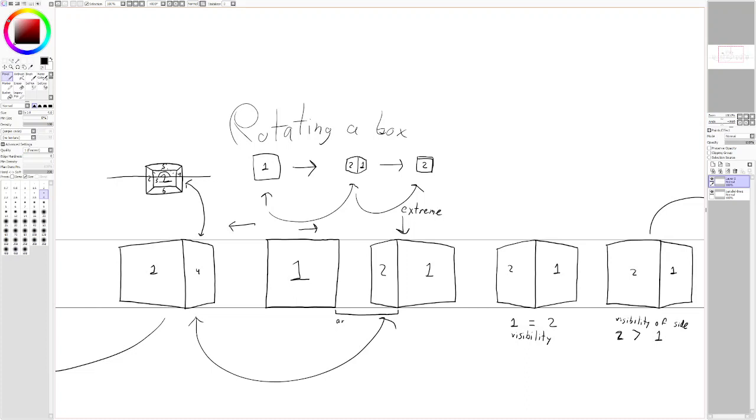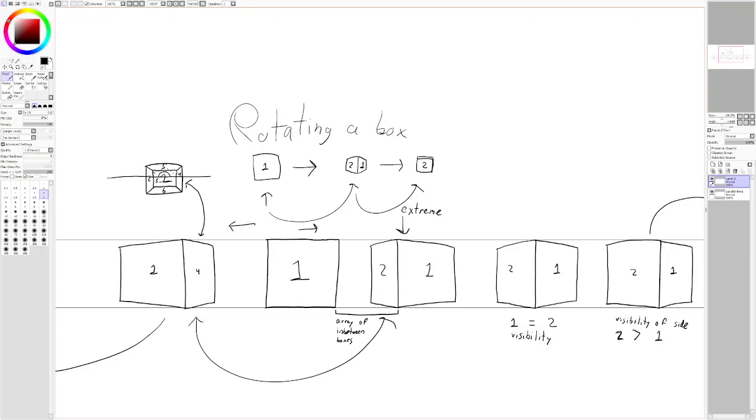So it's an array of in-between boxes, and it's up to you to decide how many you want to do. I'm not trying to cover all of animation here, but know that there are in-betweens.